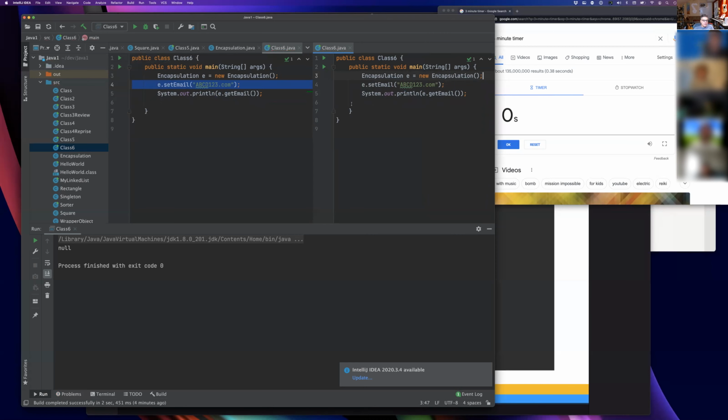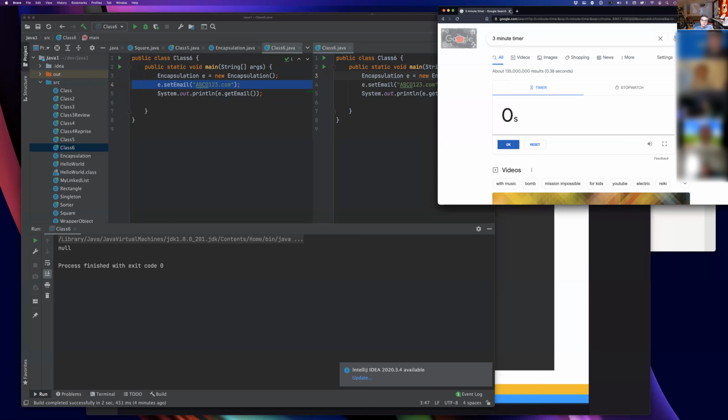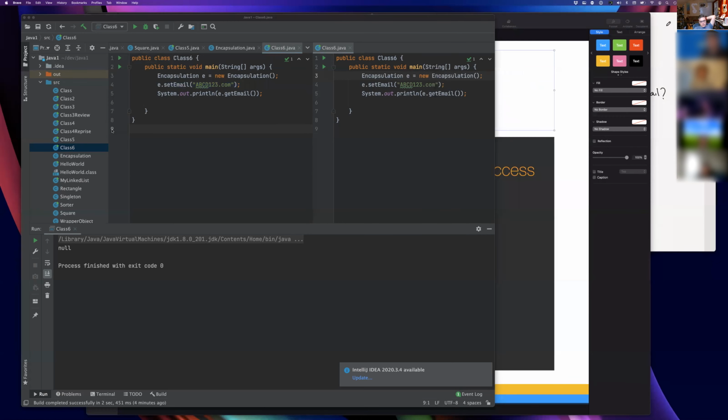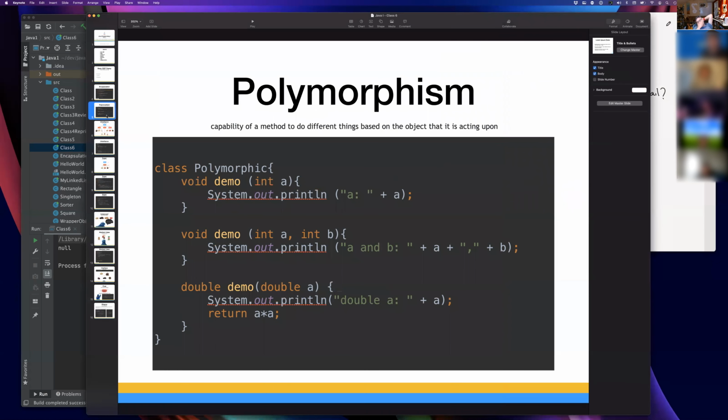So by implementing those things, I make it as compliant as possible. Okay. Let's continue to the next concept.